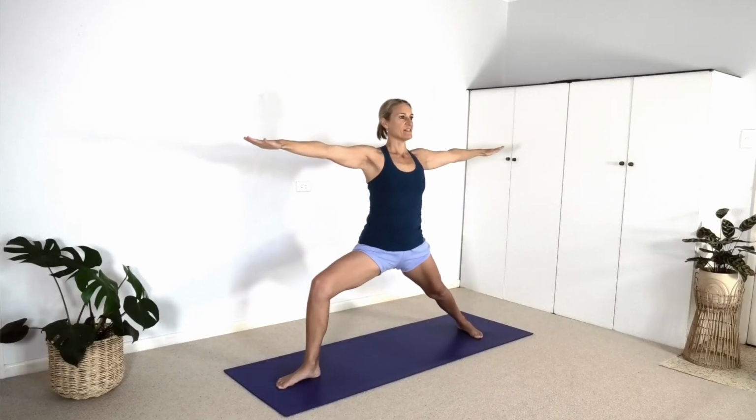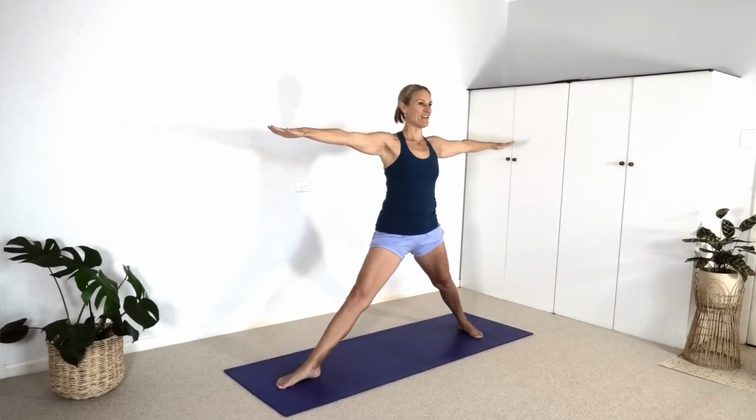Inhale up. Exhale, bend. Inhale up. Last one. Exhale, bend. Inhale, stand up. Turn your feet to the front and we'll jump or step back in. Tadasana. Legs together. Easy, steady breathing.